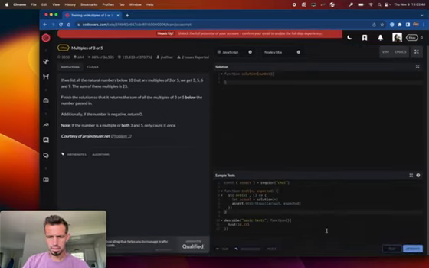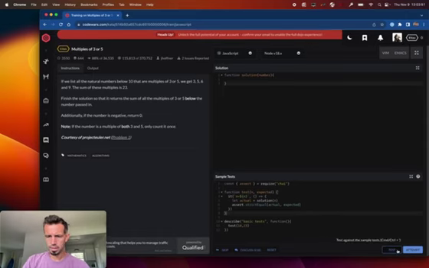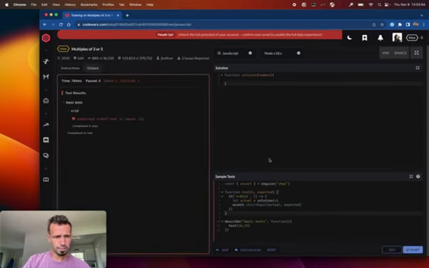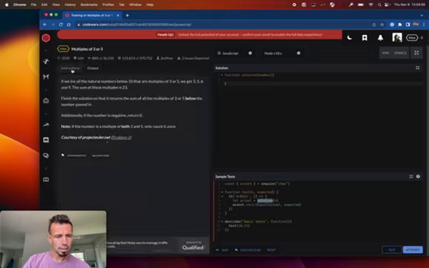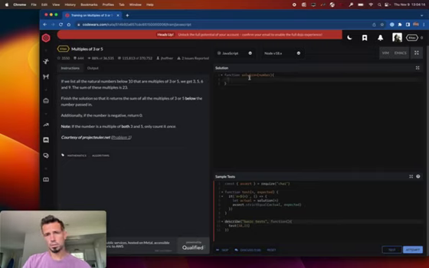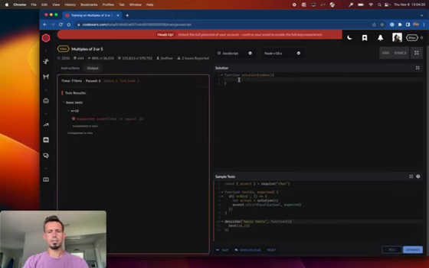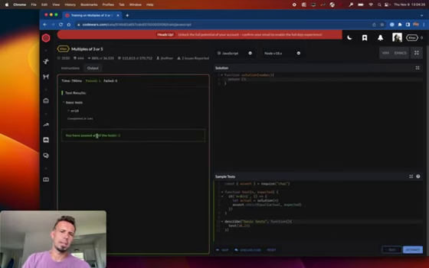Let's see. If we run the test, let's see, this is running solution with n and trying 10. Oh, so it's trying 10. This is sort of the basic test here: the numbers below 10, multiples of 3, 5, we should get 23. So let's just start. We are red, we know the tests don't work. If we return 23, try it again, we know that the tests do work.